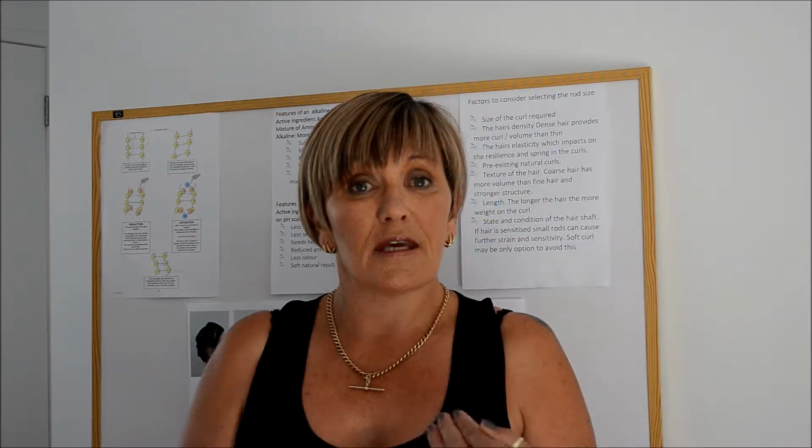So we're going to look first at the chemical process of perming, remembering that the chemical processes take place in the cortex of the hair. So we're going to be looking at what changes in terms of the cortical fibres contained in the cortex and how we're going to restructure those fibres to take the hair from a straight to a wavy structure.